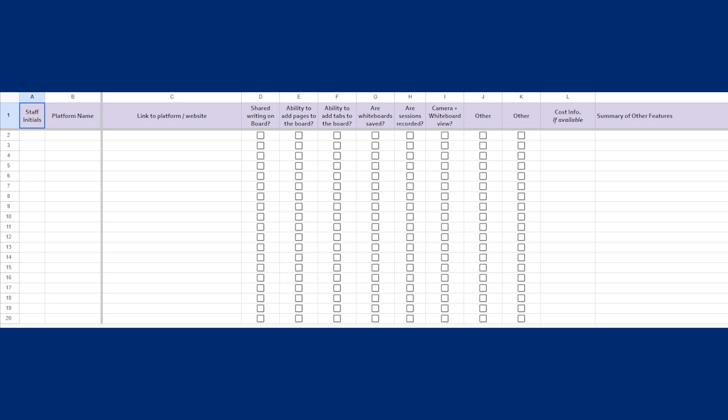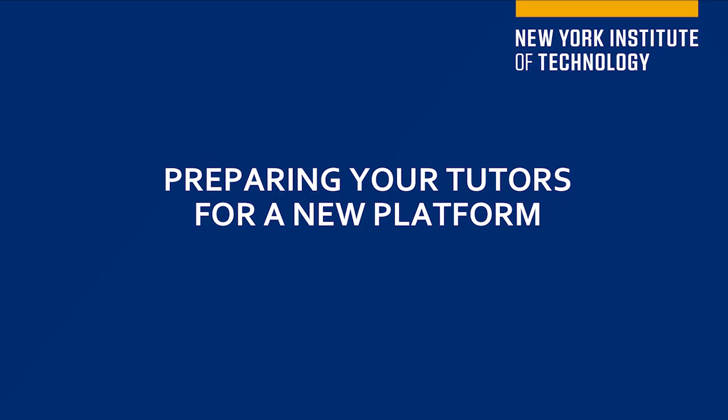So after going through this kind of thorough process over a couple of months at least, obviously we decided to choose Pencil Spaces for our platform. And then once we did that, we have the contract, now we can start using it. We had a very quick turnaround to try to prepare our tutors to use it, right?